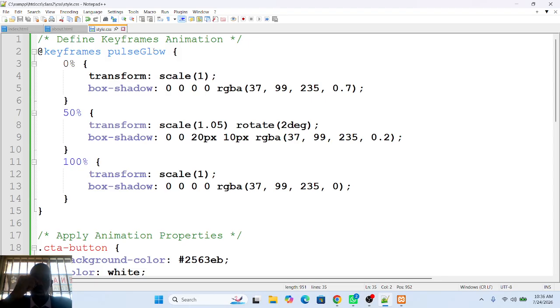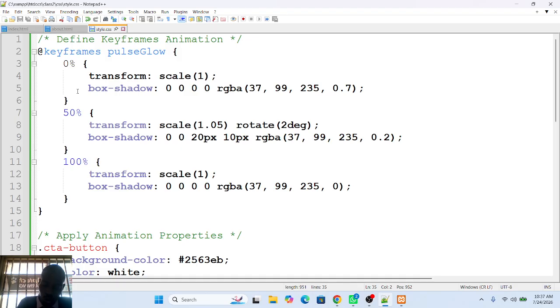You are going to see where we're going to reference it. You can call it any name, and any name can work, but we just call it pulse-glow for the purpose of this class. And then you give it the different stopping points. If any of you have worked with animation software in the past, like After Effects or Cinema 4D, it is the same pattern.